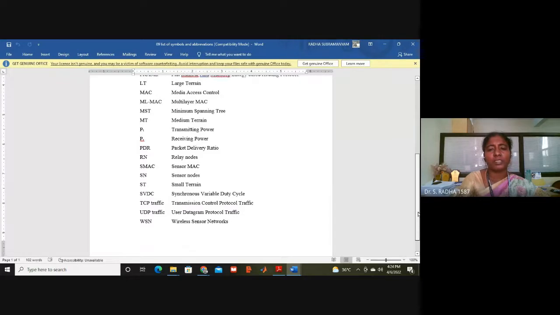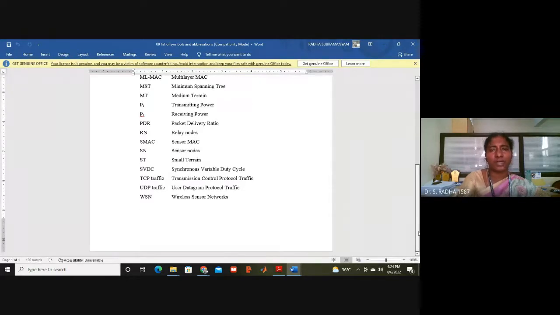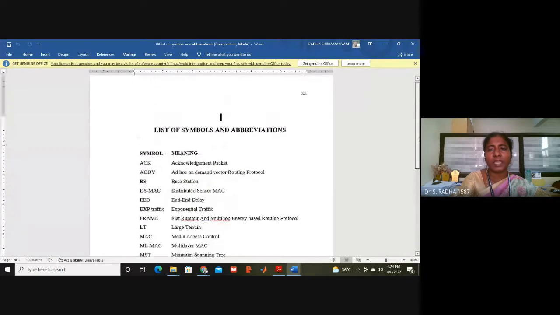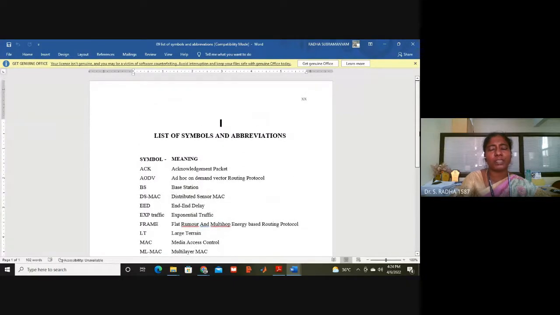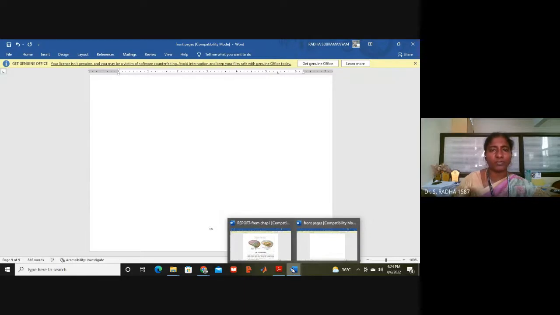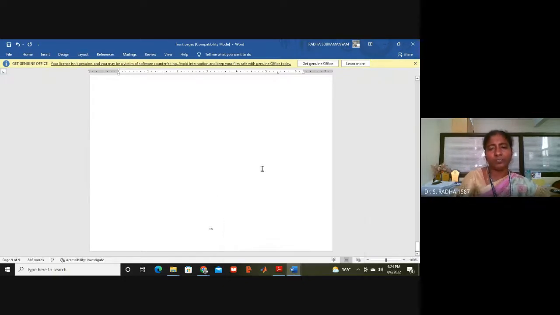This will be the last page before chapter 1. This front pages, this is the last page. You can see here right top, I have given numbering. Okay, this is another work. So here it has gone up to 20. XX means 20. This is another project report. So 20 front pages are there. But for UG PG, almost 10 front pages will come. It is sufficient. So from chapter 1, it should be minimum 45 pages. And the front pages together, some 10 pages, 55 pages will look like a book when you go for binding. Otherwise, it will be simply like an assignment.